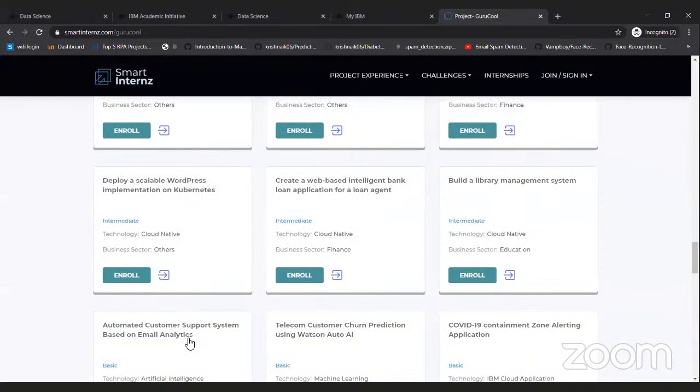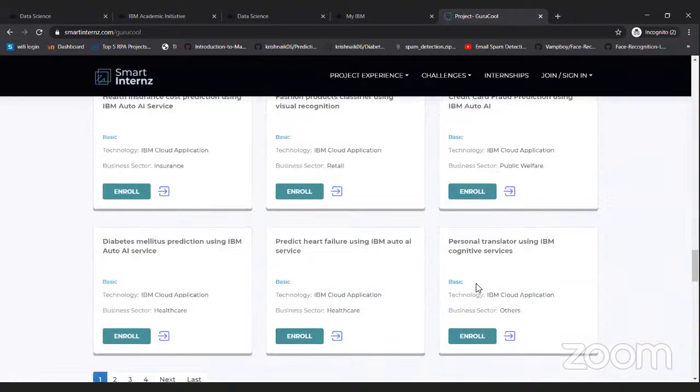You can choose any of the projects. Let me enroll and show you. Let me go with this Personal Translator using IBM Cognitive. Once you have selected the project, let me click on the enroll option.